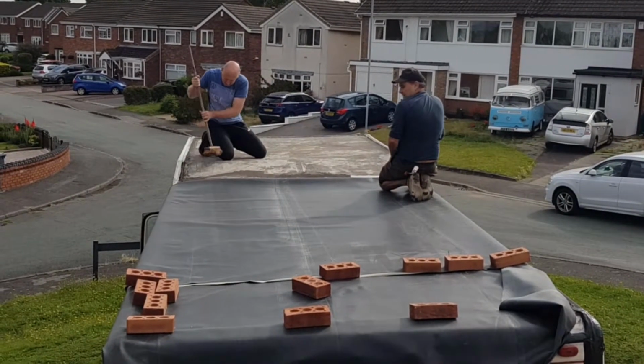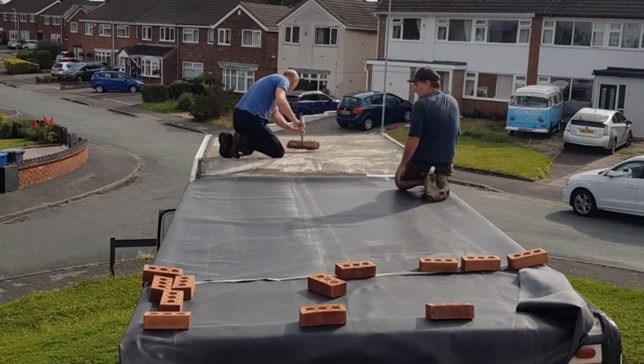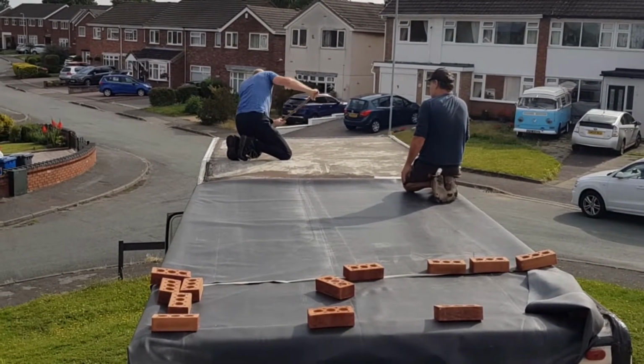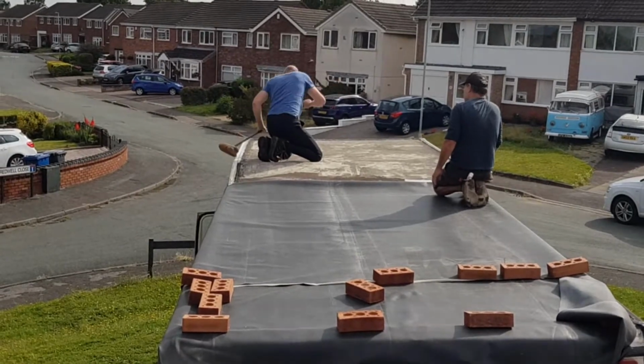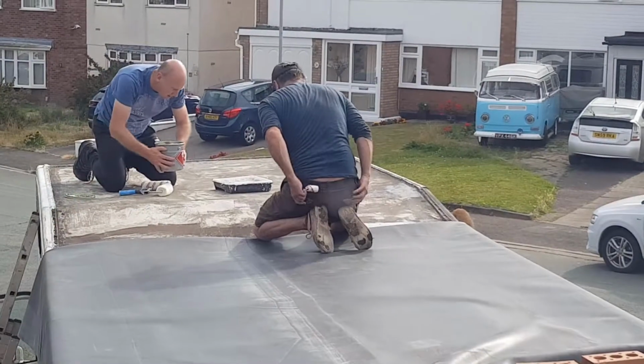Hi guys, well that day has come. Rob and I are going to have a go at fitting this membrane roof. The weather looks good. It's going to rain this afternoon, but we're okay at the minute. I think we've got a good few hours ahead of us. So let's get started.